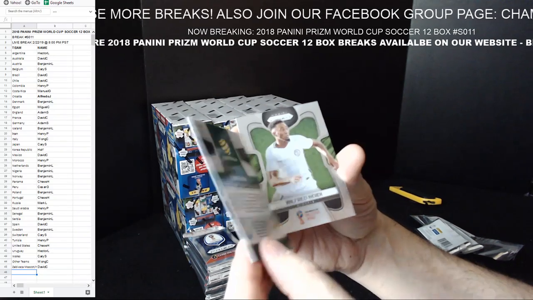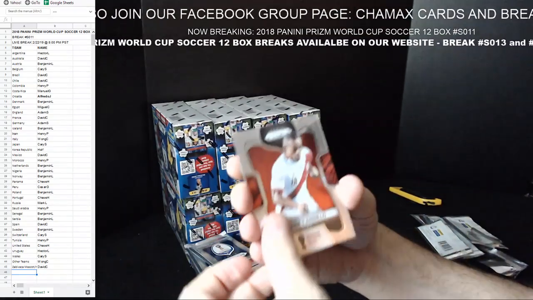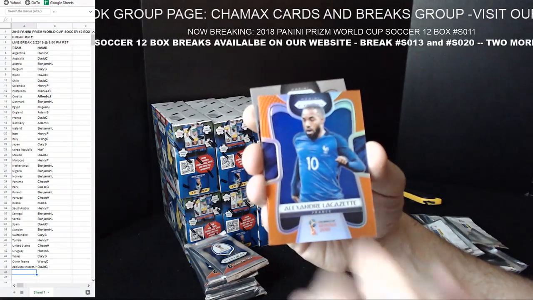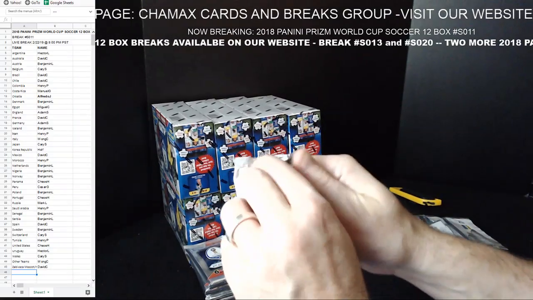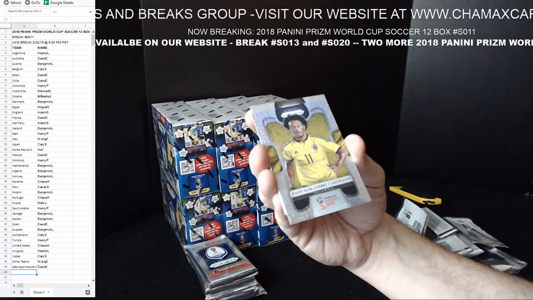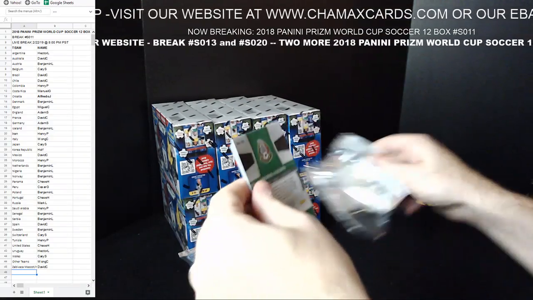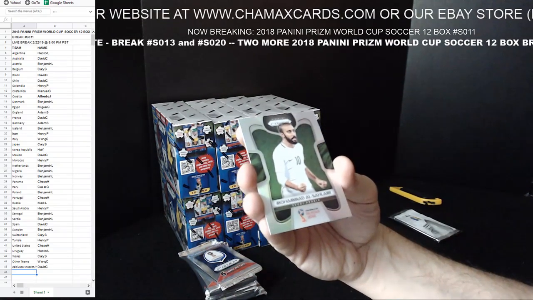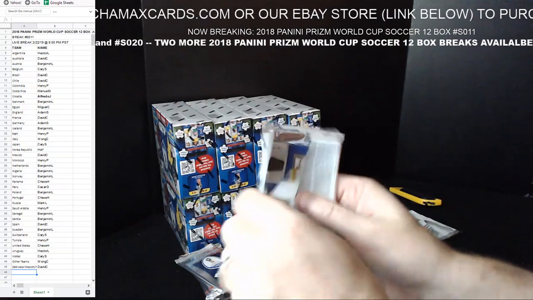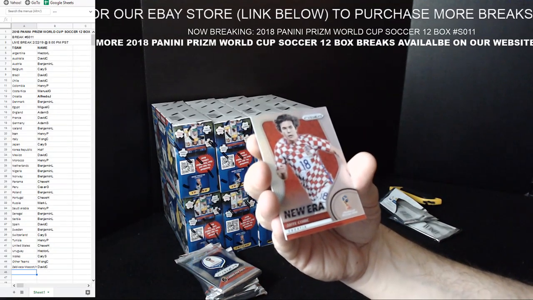Tommy Juric from Australia. The rainbow card. This box has a few Australian cards in it. Still looking for the auto for this box. Alexandre Lacazette from France. 4 out of 65. Orange ones are one of the rare parallels. Juan Guillermo Cuadrado, Colombia. All right, getting close to the auto time. Mohammed Al Sahlawi, Saudi Arabia. New Era, Ante Coric from Croatia.